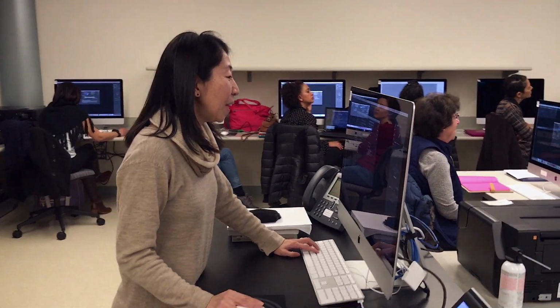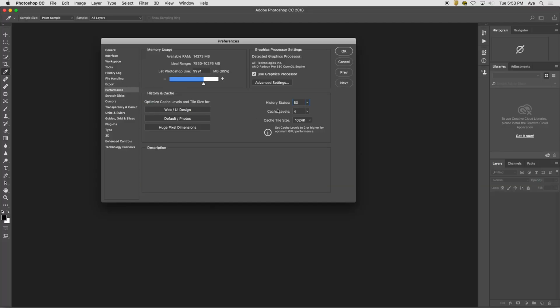Right now, it's set to default, and this is probably a good starting point. But if you start to have large files, then a huge pixel dimension setting could be helpful here. If you are a web designer primarily using really small files, JPEG files and such, then the web setting is probably what you'd like, but currently it's set to default.